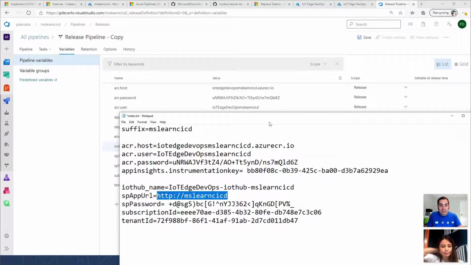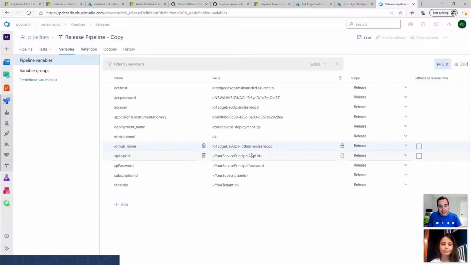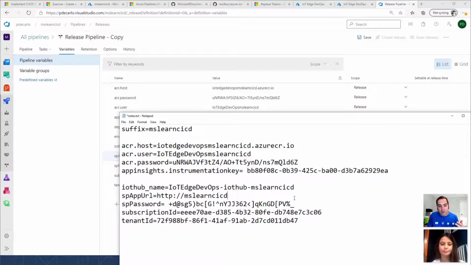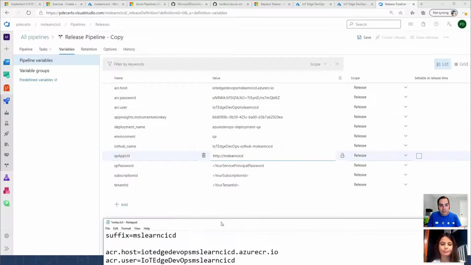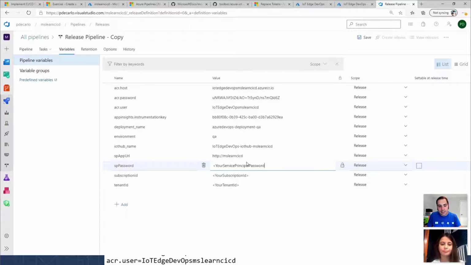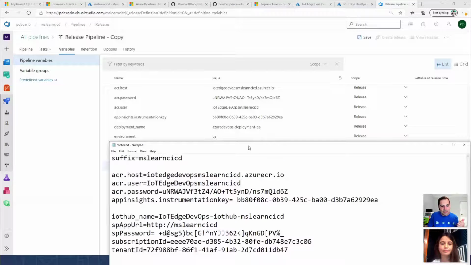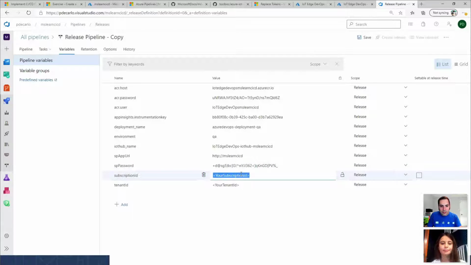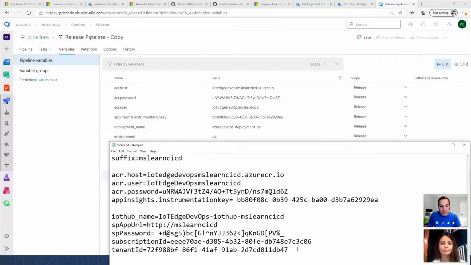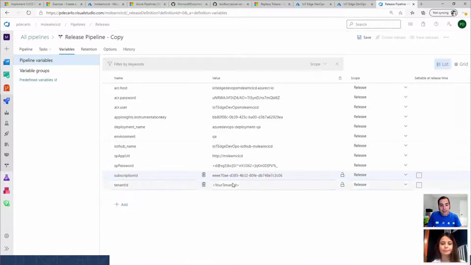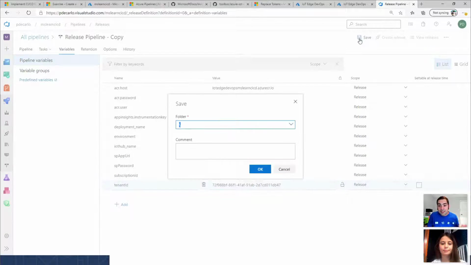Now, this is essentially going to allow us to authenticate against our Azure subscription utilizing the following password. So do be sure that if you are doing this in production, that you have an ability to control this and you don't want to necessarily share this with the world. And don't worry, this is going to get changed immediately. And then also we're going to add the subscription and tenant ID values as well. Now, because we're in our editor here, I'll go ahead and finish this up and select save.